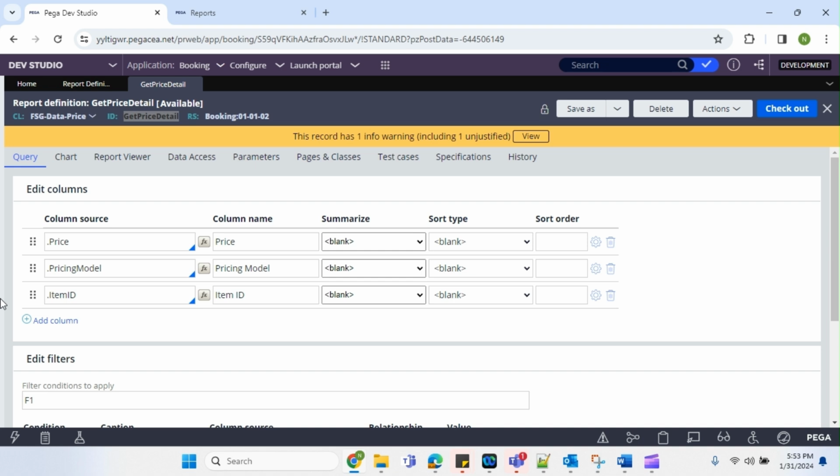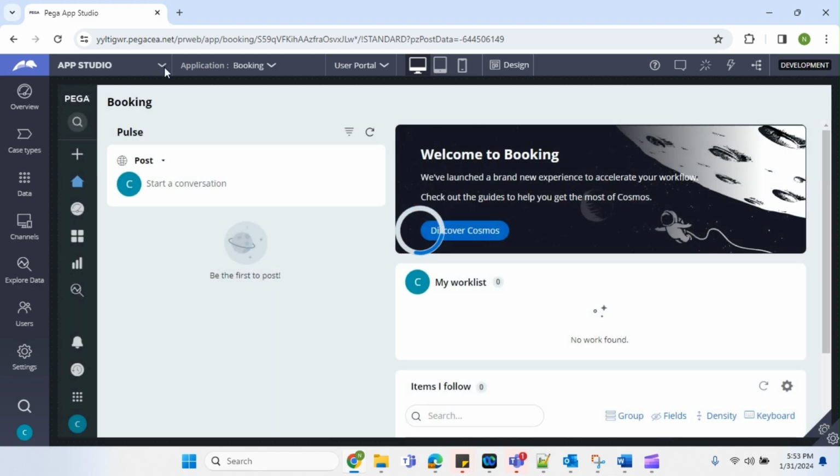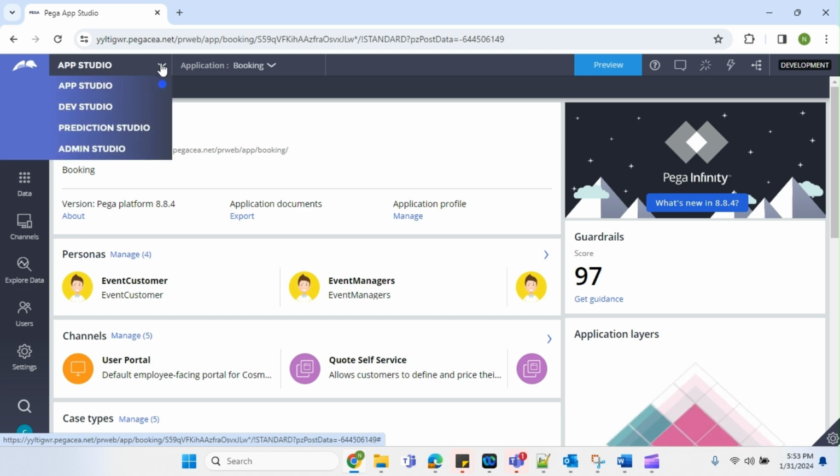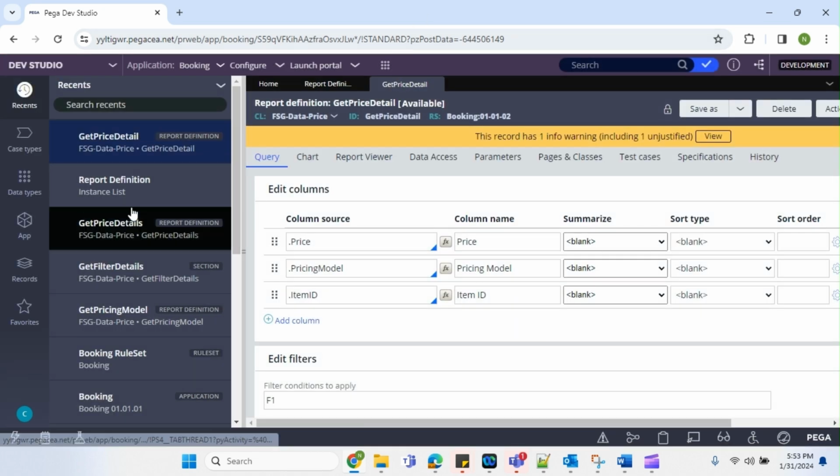For that, first we need to know. Okay, so this is cloud, so it is causing a problem. I'll do refresh one more time. I'll switch to Dev Studio. Here we go.